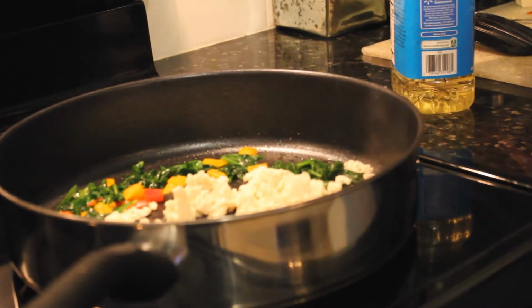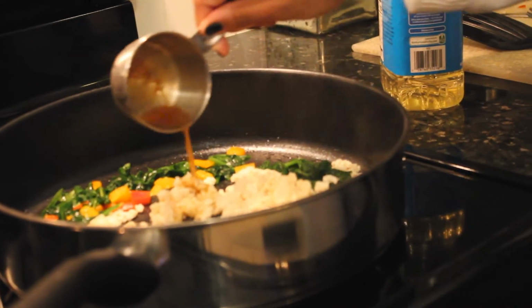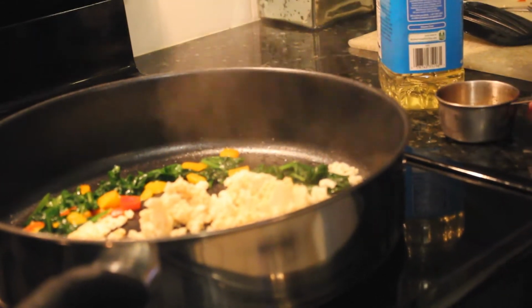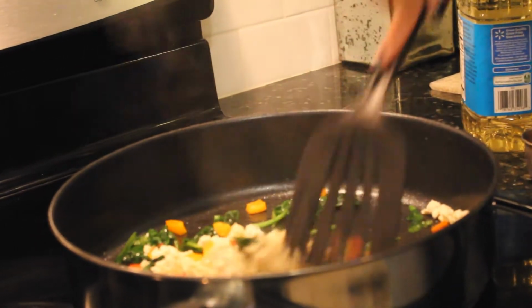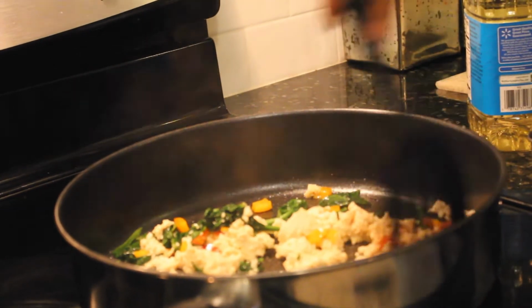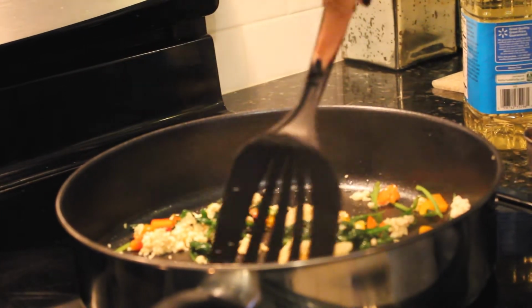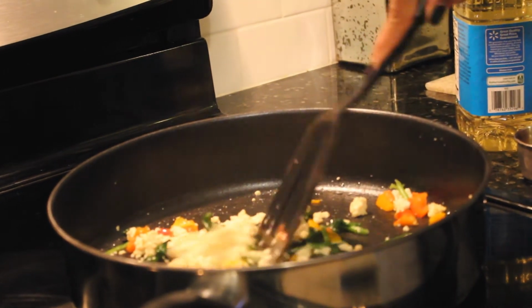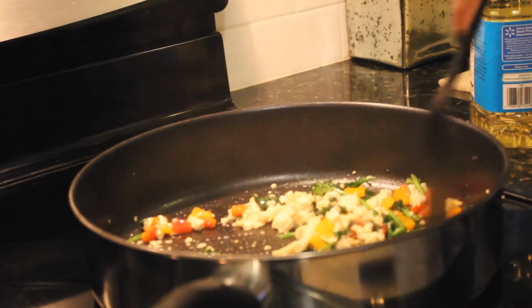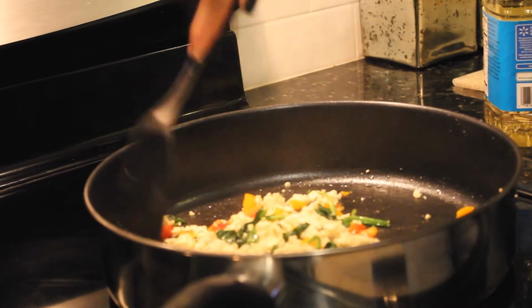So off camera, I went ahead and added about a quarter cup of water to my seasoning mix, and now I'm gonna pour it over the tofu specifically. And the reason why you add water to this is because you need the water for the seasoning to melt into that tofu. So it sort of helps the seasoning stick to it. So you don't want to use too much because you don't want your tofu to be soggy and dripping in water. You just want enough to really get that seasoning in there. And I'm probably going to go ahead and add a little bit more water just because we do have a lot of tofu and I feel like it'll help it out.